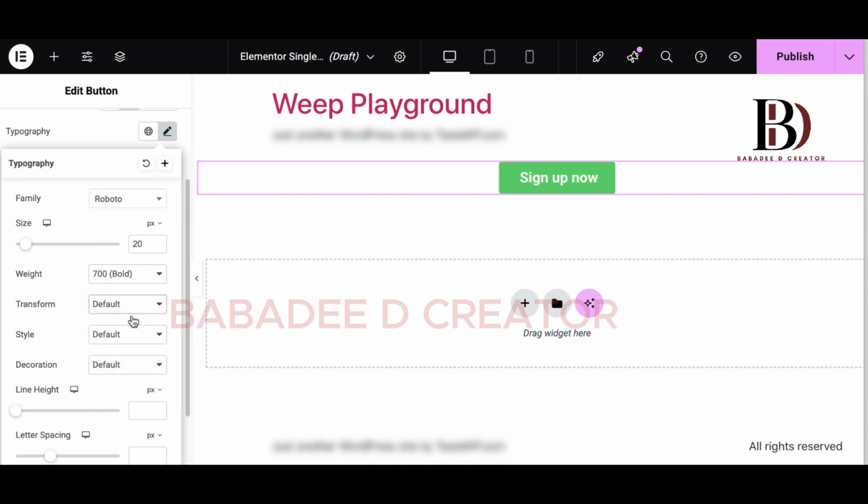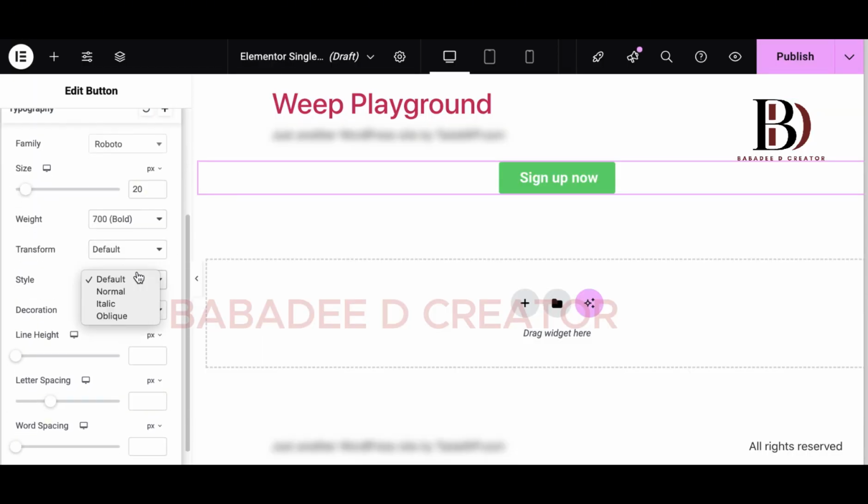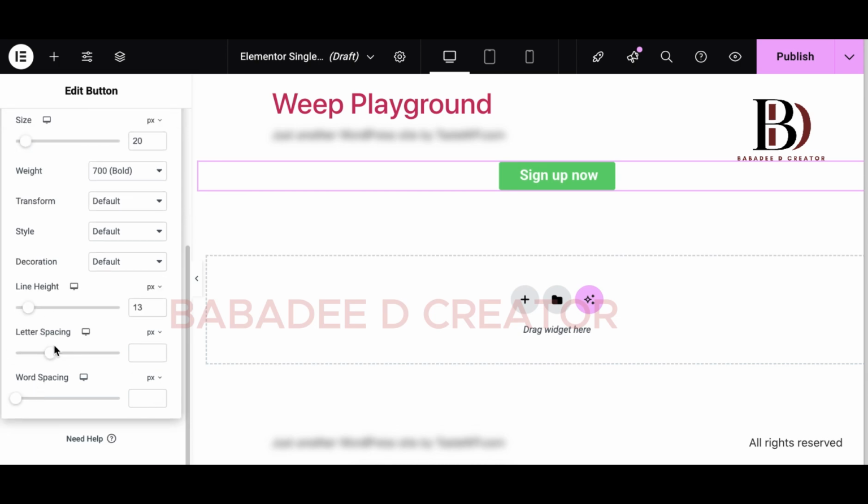Transform: uppercase, default. Default is okay. The style here, let's leave it at default. There's no need doing that. So line height, it's okay here. 13 is okay.